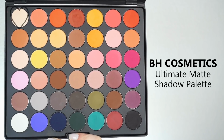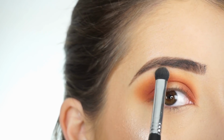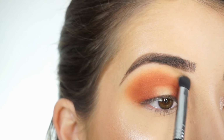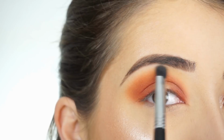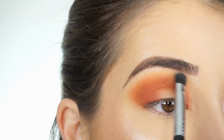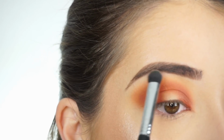To highlight my brow bone, I'm picking up this bone shadow. I'm going to highlight my brow bone with my Sigma E32 exact blend brush. First applying this on the arch of the brow, and because this is a matte shadow, I can apply this right in this inner corner where my shadows went a little too high. My shadows for some reason always fall right here and just make it either too dark or just look kind of crazy, so that's just going to help clean that area up.